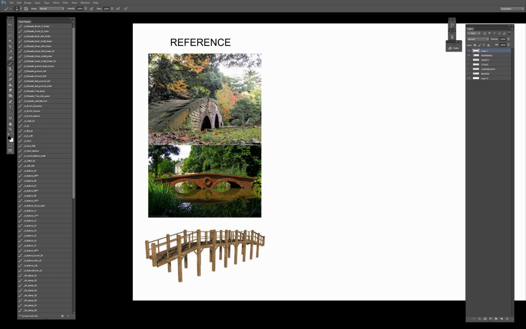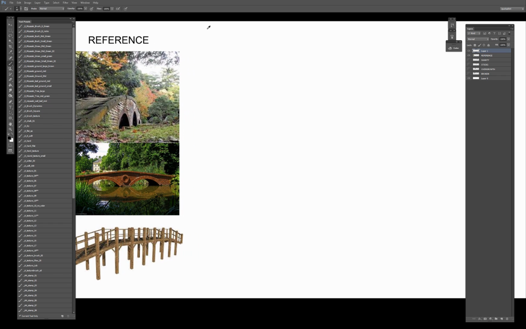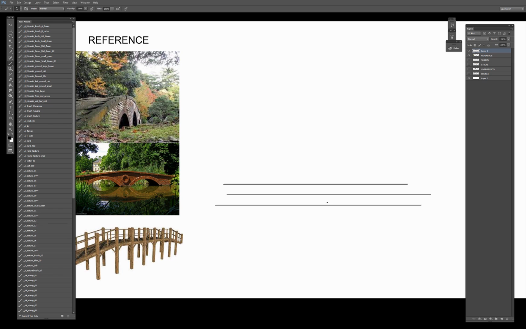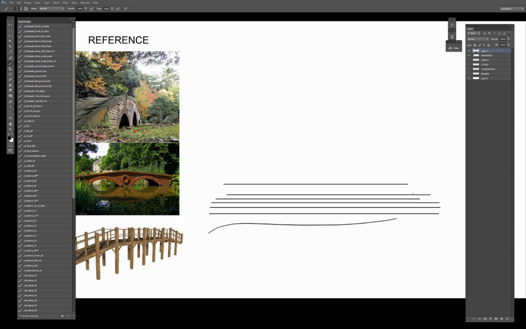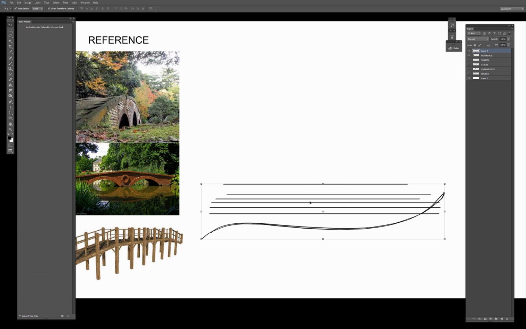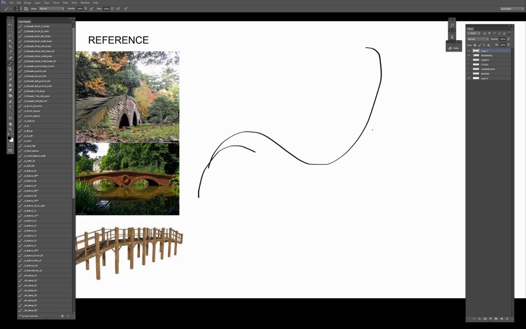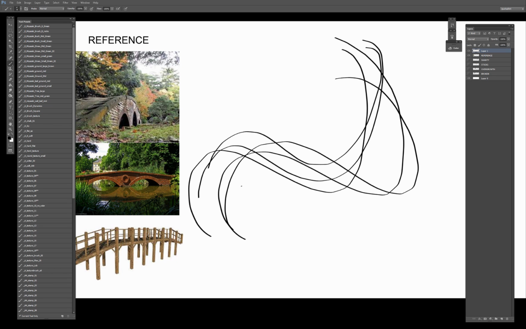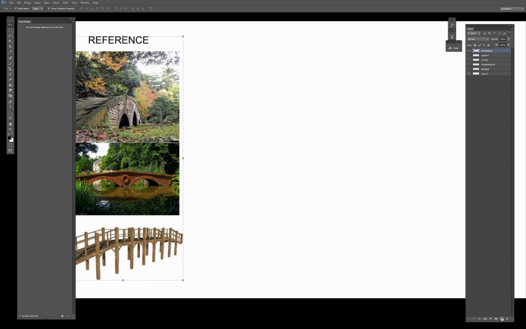For the next step, I'm going to pick a hard brush. It has 100% opacity here, and since we're drawing in Photoshop today, I just want to get familiar with the lines and finesse and do some of those practices that we did in the previous videos. If you guys haven't seen, we do a lot of traditional drawing practices in the dynamic sketching series, and I just want to get our finesse up to par before we get into the actual drawing aspect.